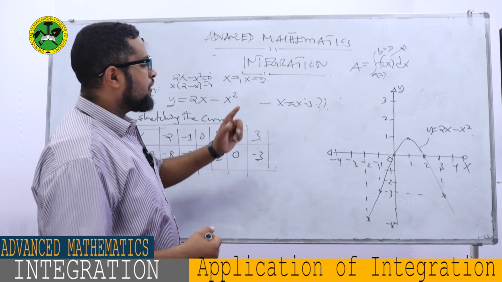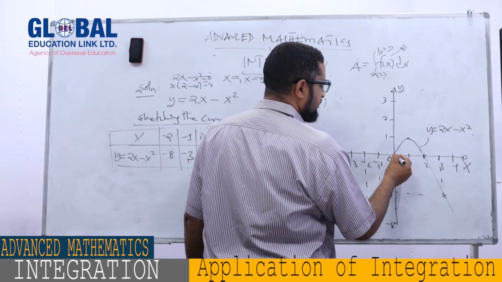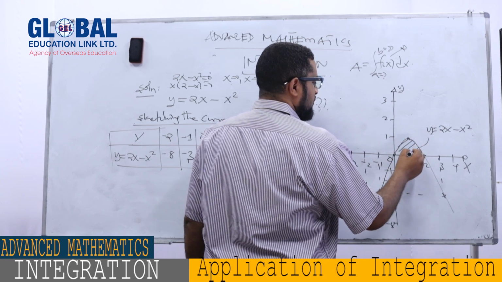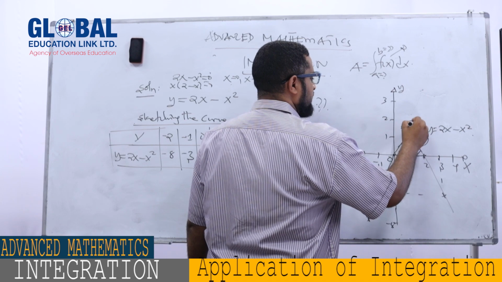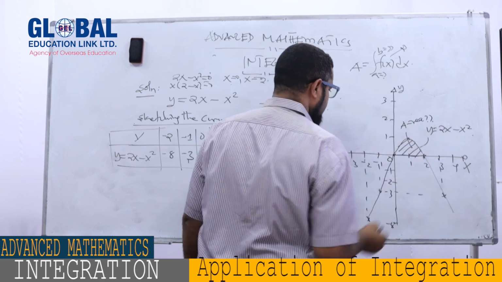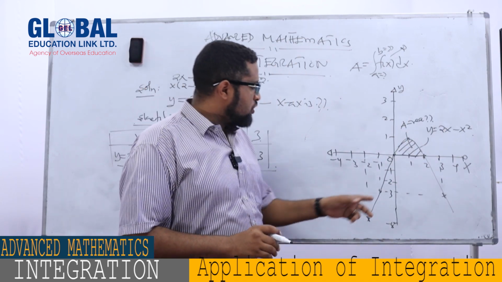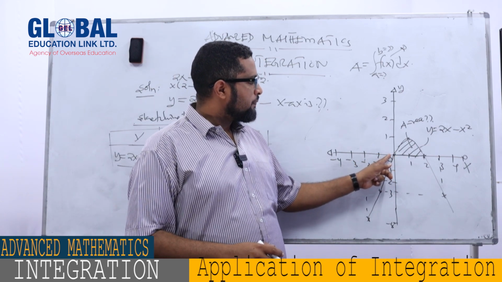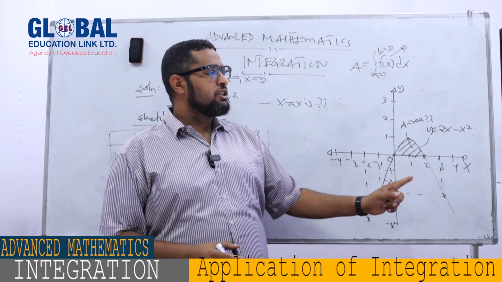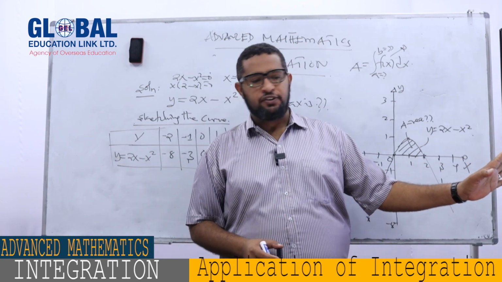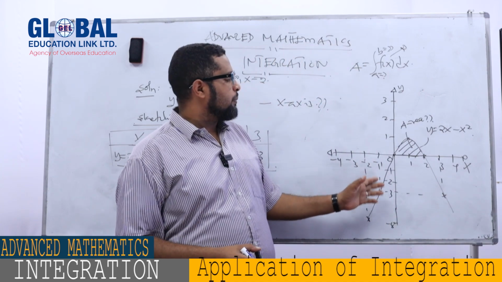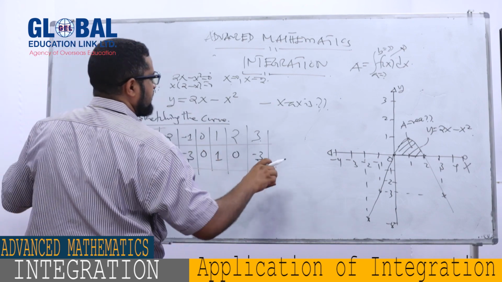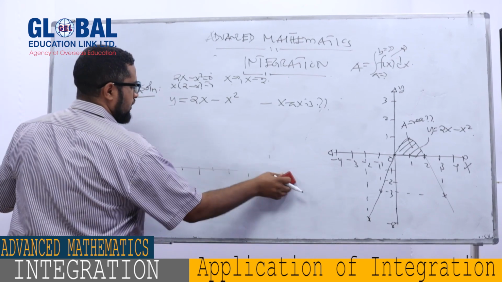Now the area with the x-axis, this is our x-axis. Then this part is the one that we are looking for. This is the required area. So from there, you have seen that we are going to integrate from 0 up to 2. In the question, we were not given the limits, but after sketching, now we observe it is from 0 up to 2. Now let's integrate the function.